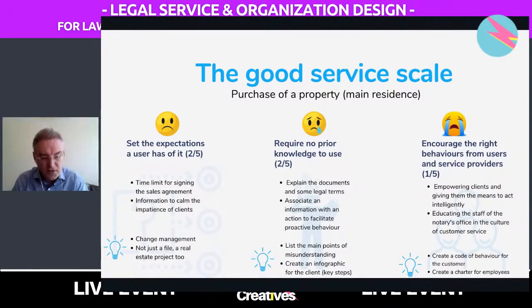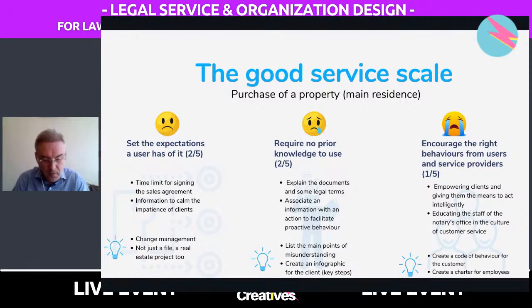Secondly, the knowledge required to use the services of a notary. We must admit it, his expertise is a wall between him and his clients. This concerns the documents and terms used in all these dealings with the clients.